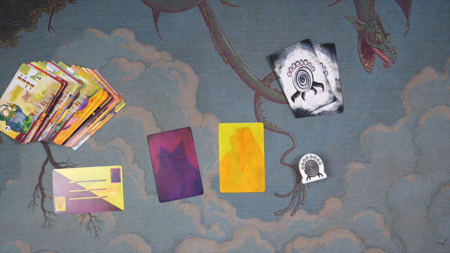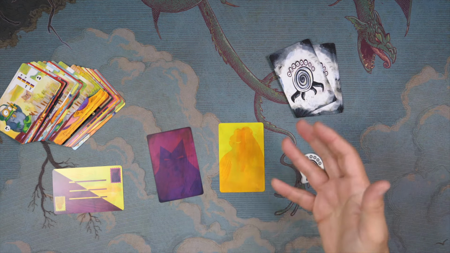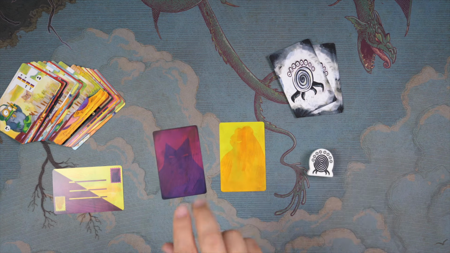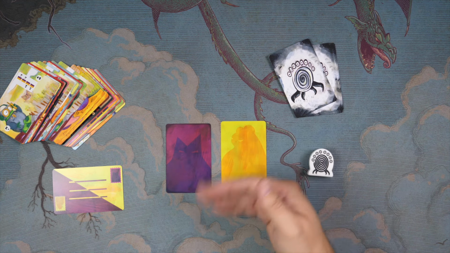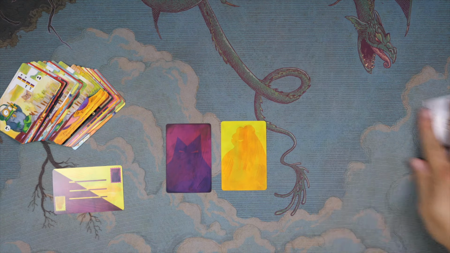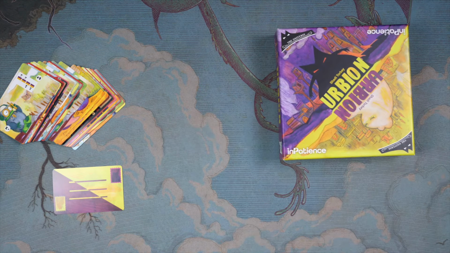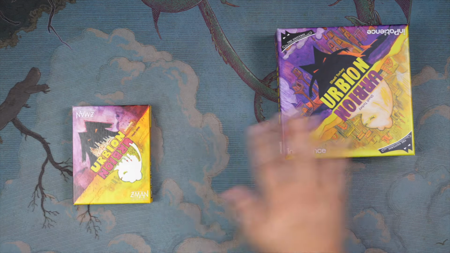So it cleans it up, it simplifies it, and it means that you use the discard for something, which is always interesting in these games. Plus, it doesn't cost you a card from your hand, making the deck conservation a little bit easier to deal with. So there you go, everybody. That's gonna do it for our comparison here between the original printing of Urbion here and the new printing.